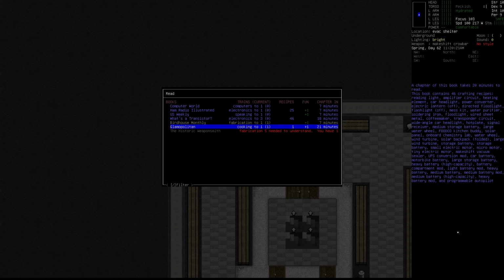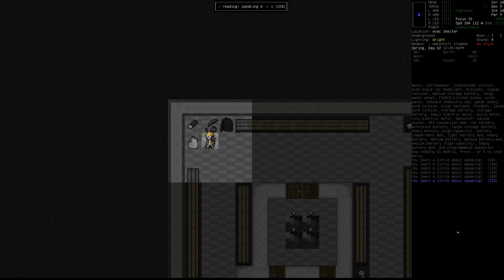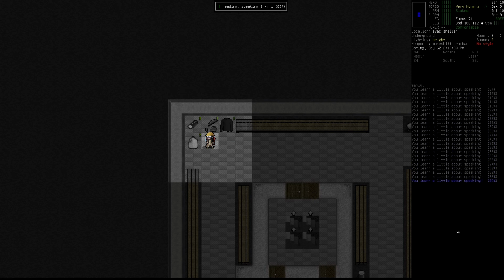Glamopolitan will take our cooking skill up to level 1. Our cooking skill apparently already is level 1. Well, we probably did that by cleaning the water. But it has a single recipe in it, so we might want to move that over there. Let's go ahead and read the Us Weekly. It'll kill a little bit of time, and we'll get speaking skill, which is useful for NPCs, apparently. It is now 2:27 in the afternoon, and we now have a speaking skill of level 1.